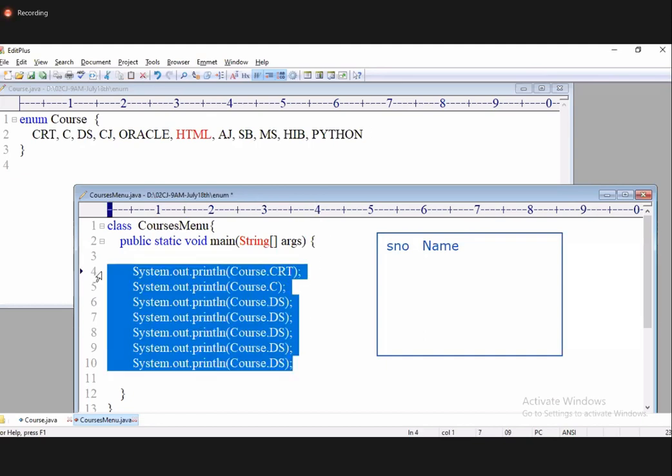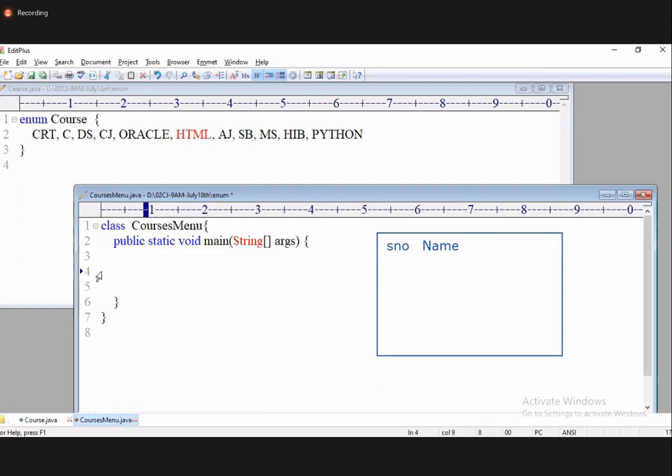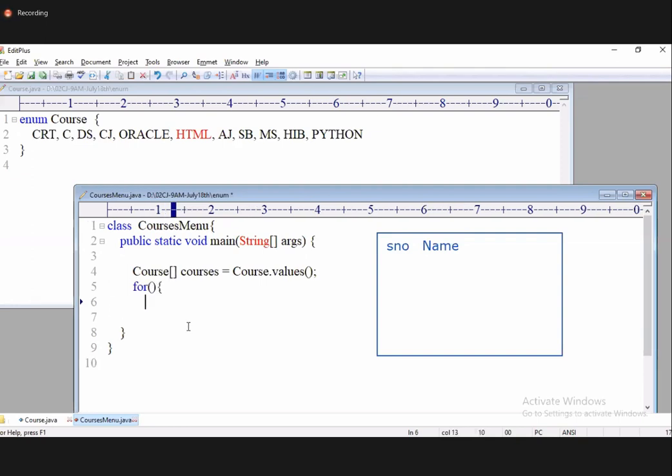So I should write dynamic logic. Course array courses equal to Course enum. We have a method called values. Then I want to display all courses with a for loop: int i equal to 0, i less than courses.length, i plus plus.